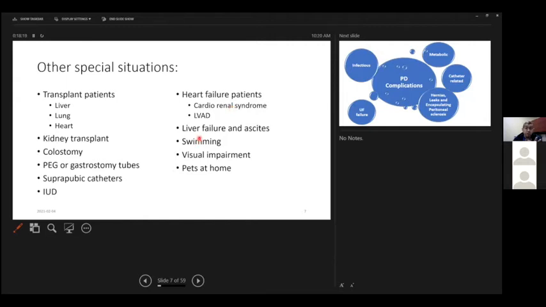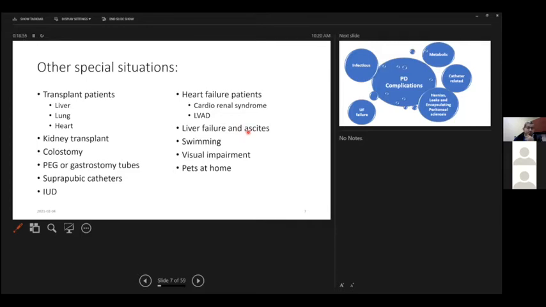If you have liver failure and ascites, the PD catheter actually helps with paracentesis. One teaching point here is that if you are doing PD and the patient is having too much ultrafiltration, then you have to think whether there is some other source of fluid draining out. And there you go, we found that the patient had cirrhosis. Here, with the PD catheter, you don't have to put in as much fluid as you normally need; a small amount of fluid can also be sufficient, because once you drain out, the patient is going to feel better.